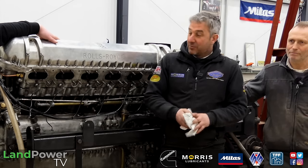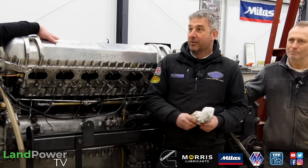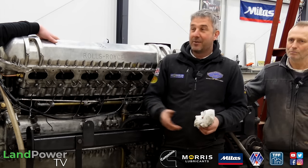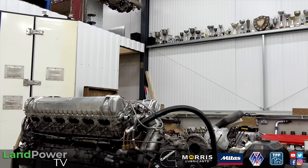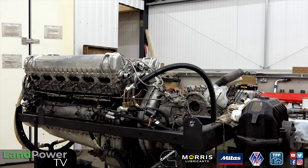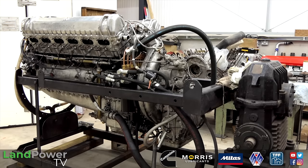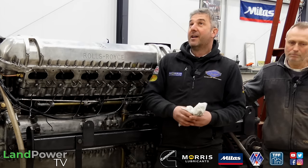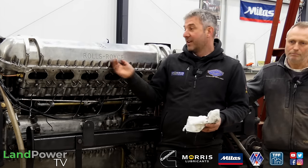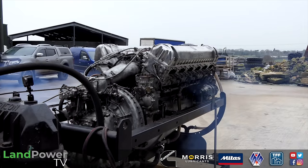So I was looking at, you know, what if you're going to put an aero engine into a vehicle, it has to be a Rolls-Royce, doesn't it, V12, it's got to be there. British history, none of us would be stood here today if it wasn't for the history of these machines, what they did, what they stand for. So that, for me, is massive. And then, having one of these engines and doing one up is one thing, but just firing it up and standing around, it doesn't do it for me.